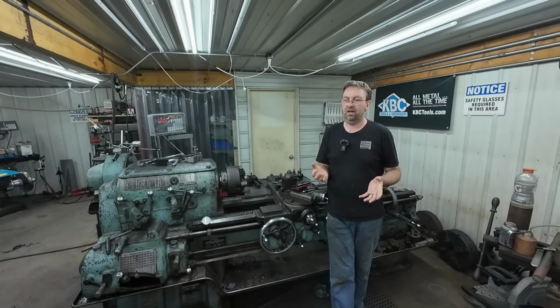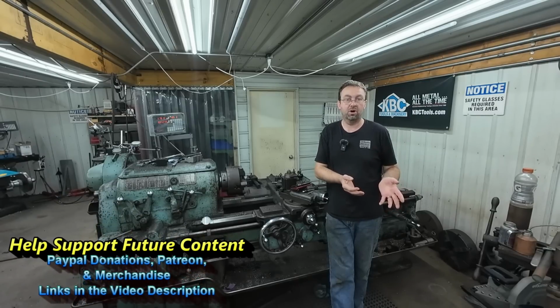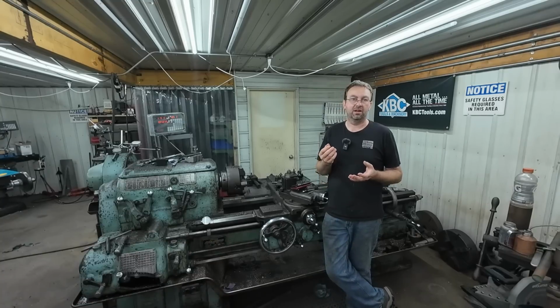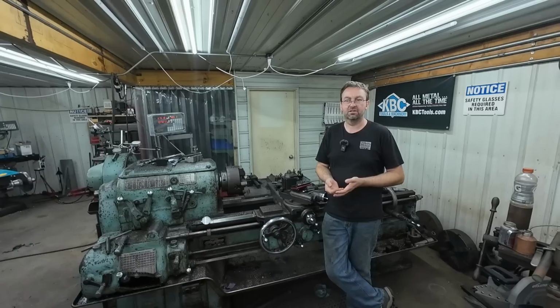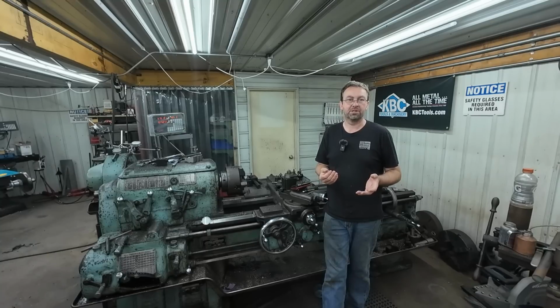And I tell a lot of my customers, some of them want you to weld it up and remachine it. I'll do it if they really, really want me to. But half the time it's cheaper to start over and make them something new, just because of the time involved. And then heat distortion, heat affected zone, you could have cracking after welding. There's so many factors that weigh into that. So welding is never the best option. Well, take that back. Sometimes it is the option, but it's never really a good option when you have the option of starting over.